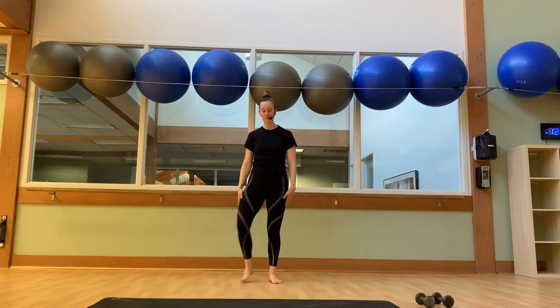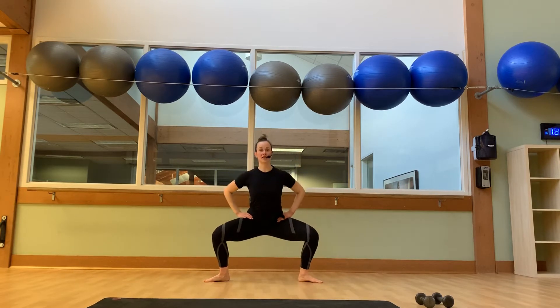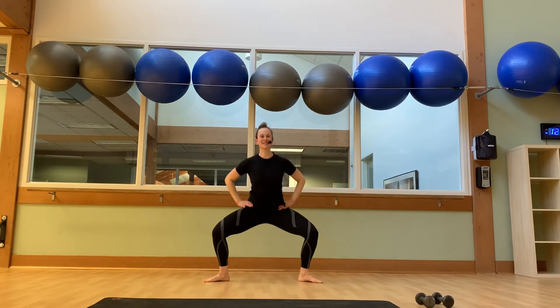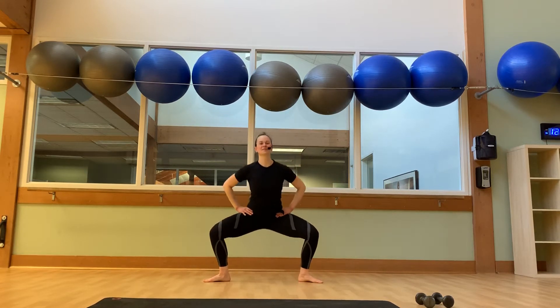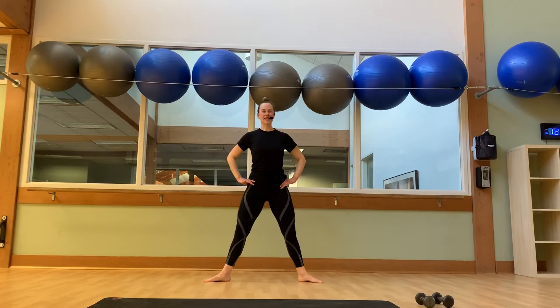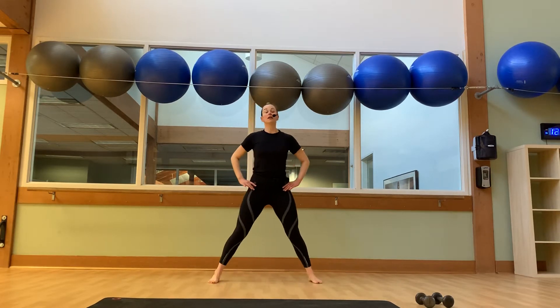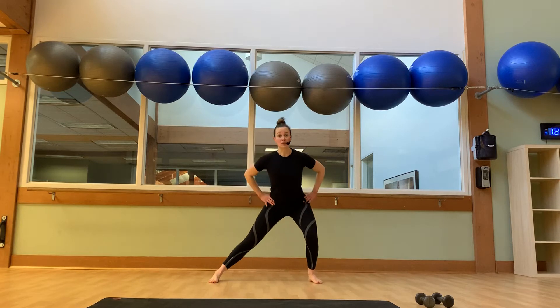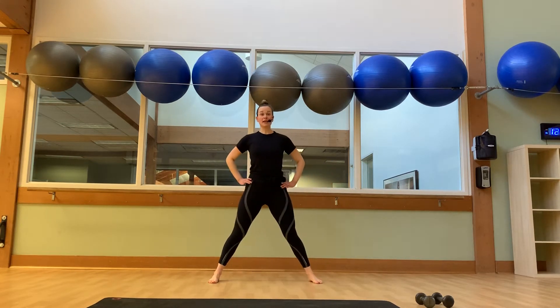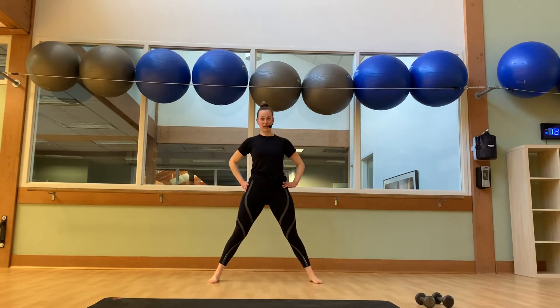We'll release those arms down. Take your legs out into your wide stride. Tuck your tailbone in between your legs, hands on your hips. Gently bend and extend those knees. Let's do six more. Four more. Two more, guys. Last one. We'll stop at the top range of motion. Turn your feet forward. Give me stationary side — we're going to bend into the left hip and knee as the right leg stays straight. Come back up through center. Bend into that right hip and knee as the left leg stays straight. Come back up to center.